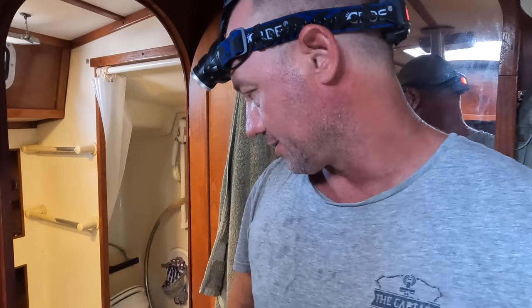One step closer to having a toilet in our ensuite. Poopy coming through. It's full. I've never had a full one before. Don't trip over.